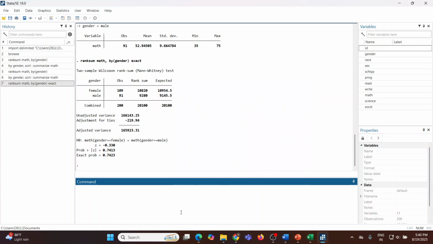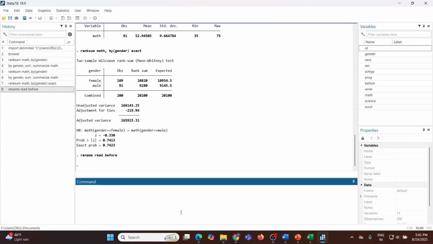Now let's proceed further. We'll work on the same data set. I'll change the name of two variables. So rename reading scores as before and rename writing scores as after, just to make you understand the non-parametric part of the dependent sample t-test.